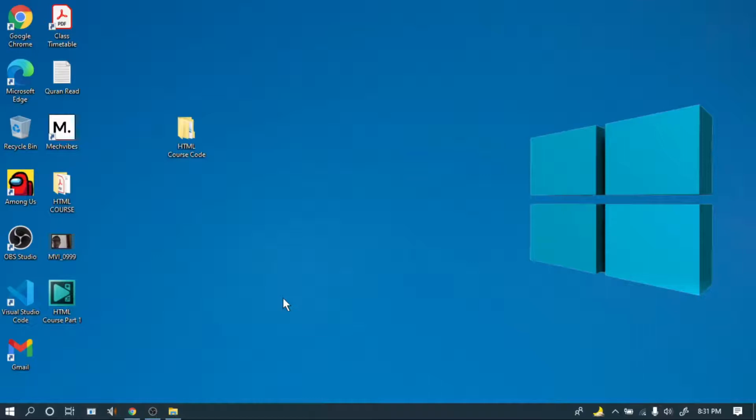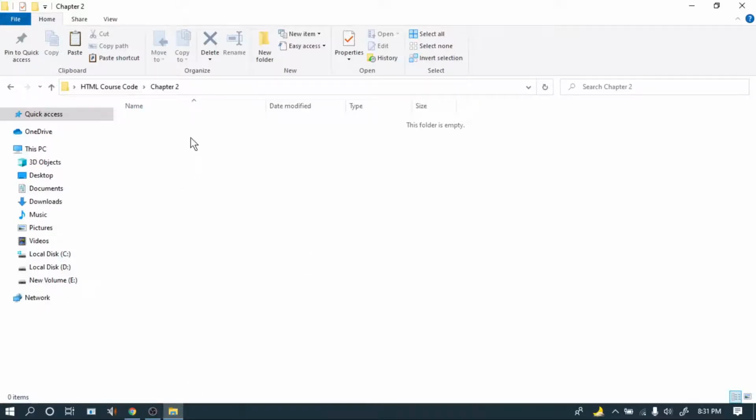But you want to save the file at some special destination, suppose your desktop. So the good thing is that you make a folder, then right-click on it and click on Open with Code. Then whatever image or video you want to add, you can just copy it into the folder, and then boom.